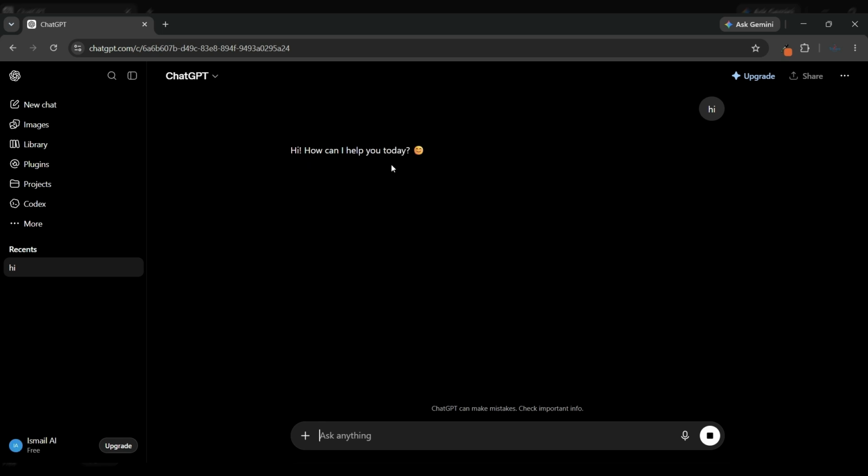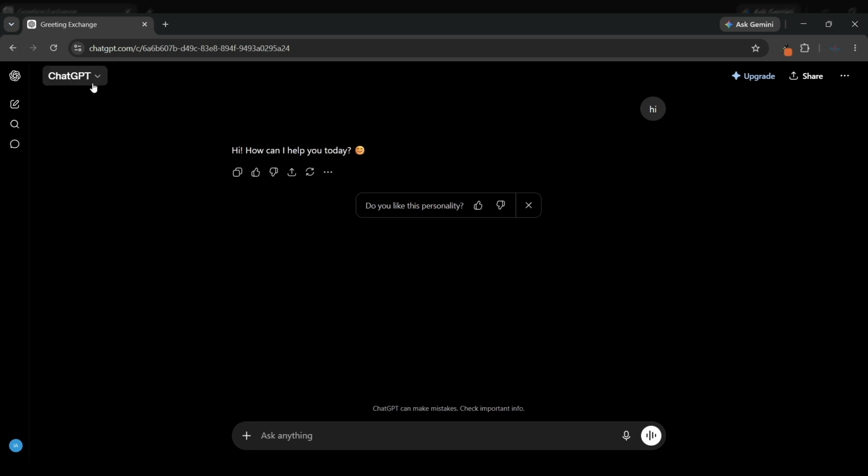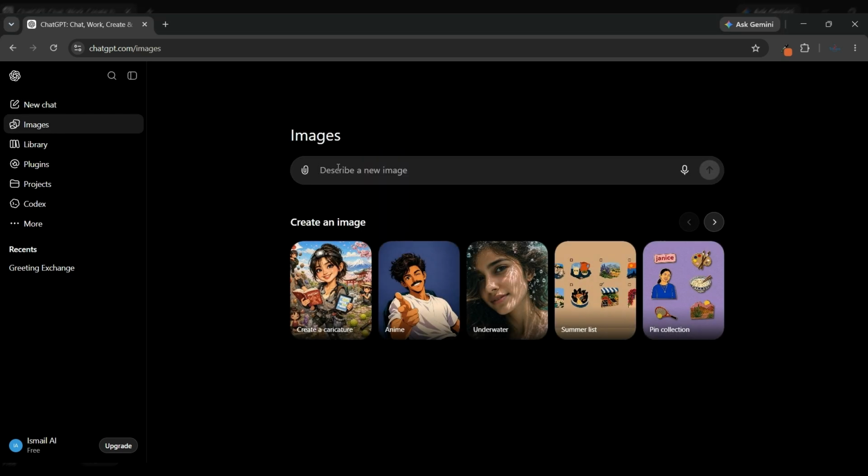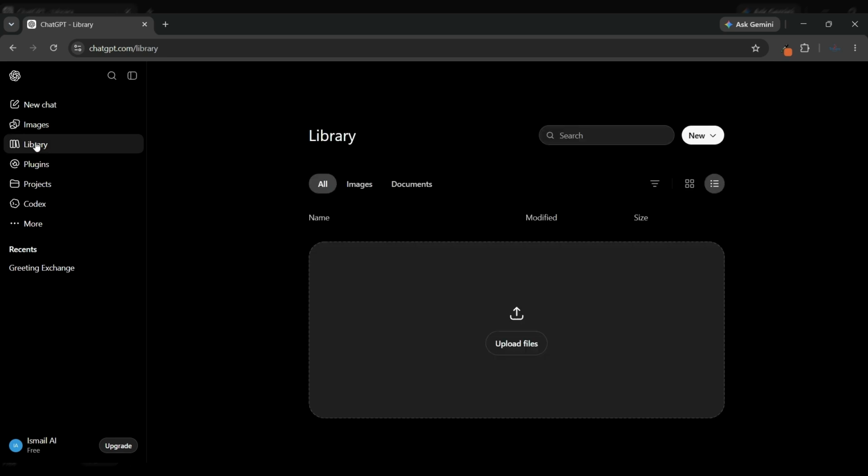Now you can customize this. What are the ways that you can customize? Okay, so let us see that. And before that, let us also understand this layout. You will see this option here, close sidebar. If I click on it, it is going to close. If you wanted to open again, just click on it. Then of course you have the new chat, and then you have your images option here. Whatever is the image that you want to create, of course we have library, the different plugins. We will understand each of these as we proceed.